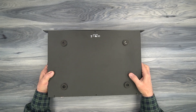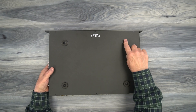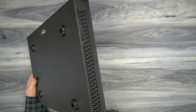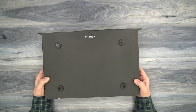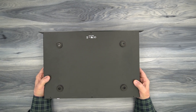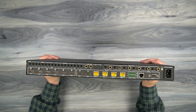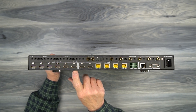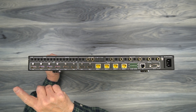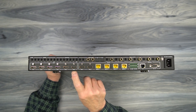On the bottom of the unit are four rubber feet that keep it off the surface and protect that surface from scratching. On one side you'll find ventilation slots and on the other side a pair of fans — they work together to keep the electronics inside at a comfortable temperature during operation. On the rear of the unit where you'll make all your connections, starting on the bottom left are six HDMI ports that are input ports. These connect to whatever media devices you'd like to share content from with your remote locations.